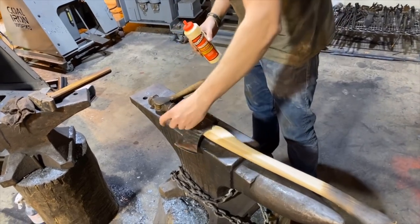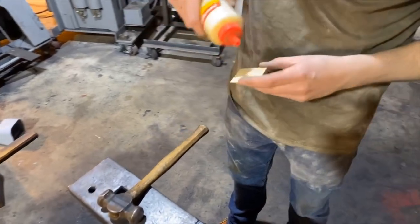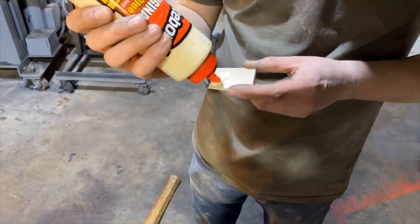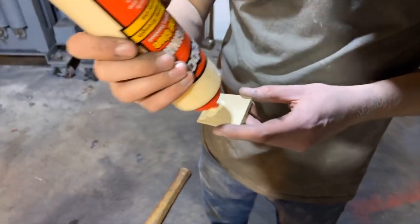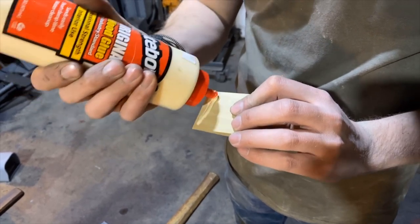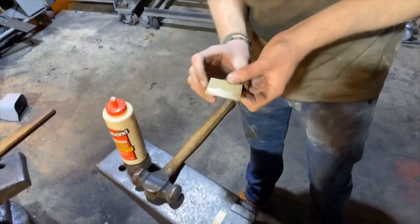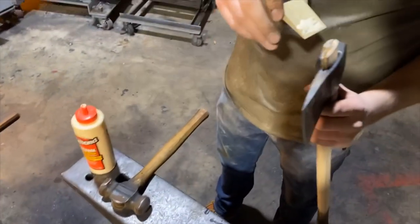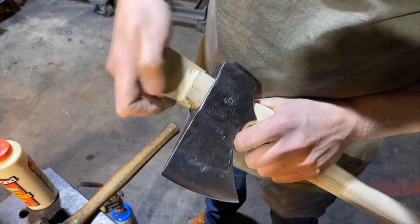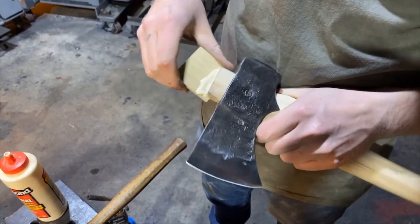And so now what we'll do is we'll put a little dab of glue here. And it doesn't take much glue for an axe wedge. You just do just a little bit, because it's gonna ooze out everywhere when you're done. So then what we do is we line our wedge up how we'd like it. So this wedge is a little long, so it's gonna get trimmed off a little bit as we drive the wedge.